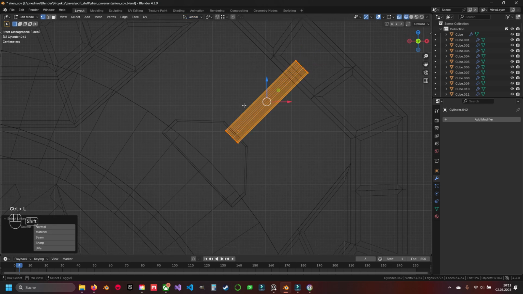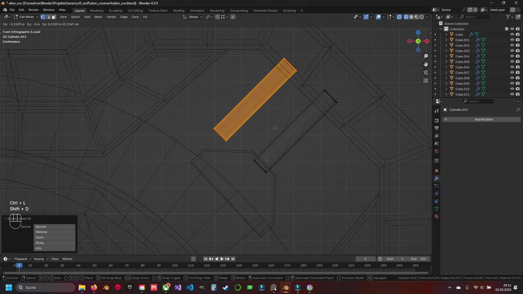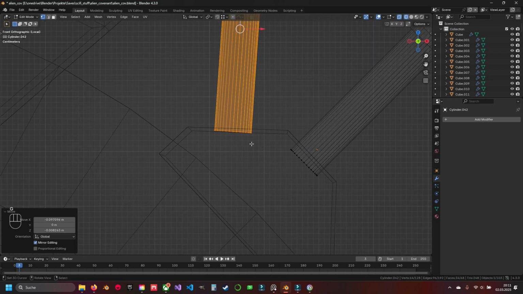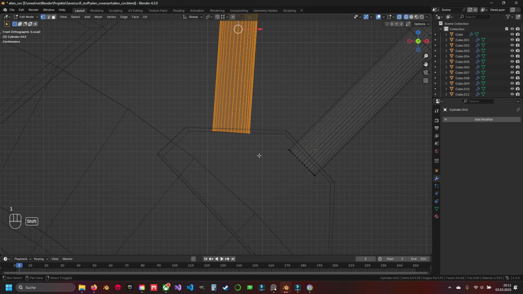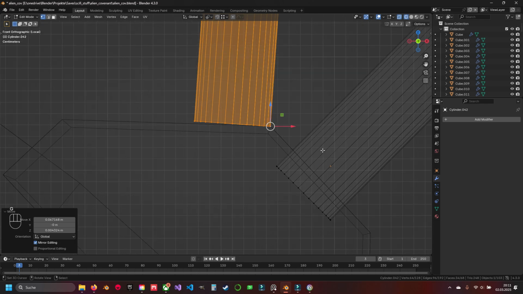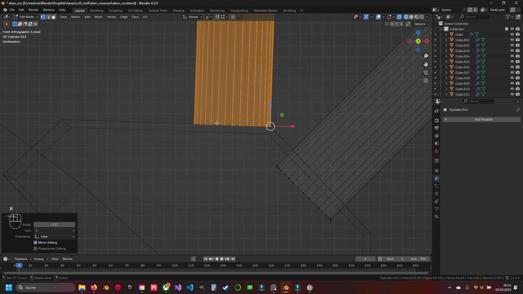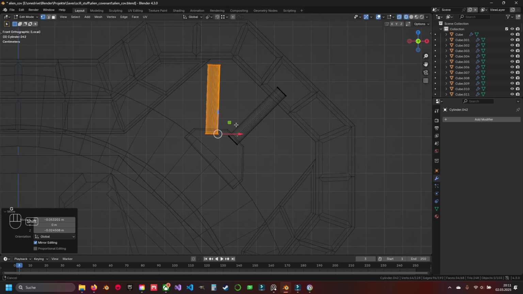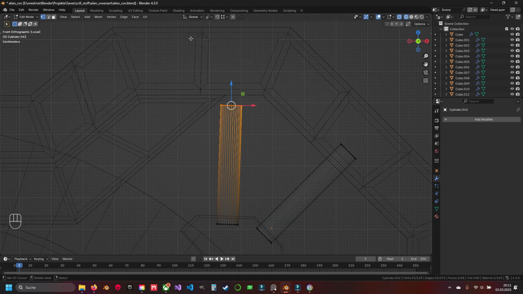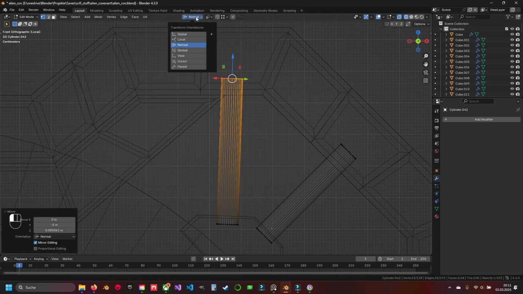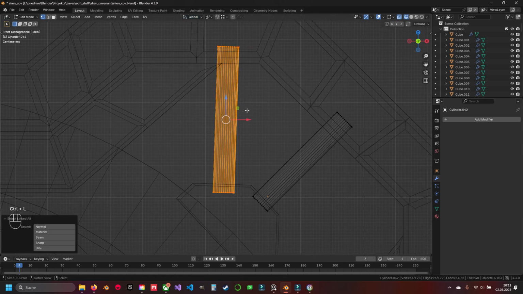Good, I'm taking that. We can just duplicate it, rotate it. So we have to be right in the right rotation here. I'm going to select here this point as active, go to active element, and we can just put it on the line. Now we can just rotate it and we are right in the right rotation here. We're going to put that here. And for the other one, basically I have just to make that a little bit bigger. And for the other one, we can just duplicate that.